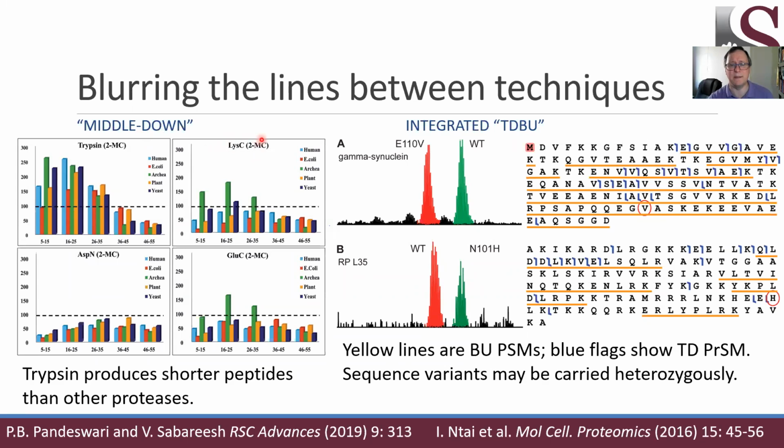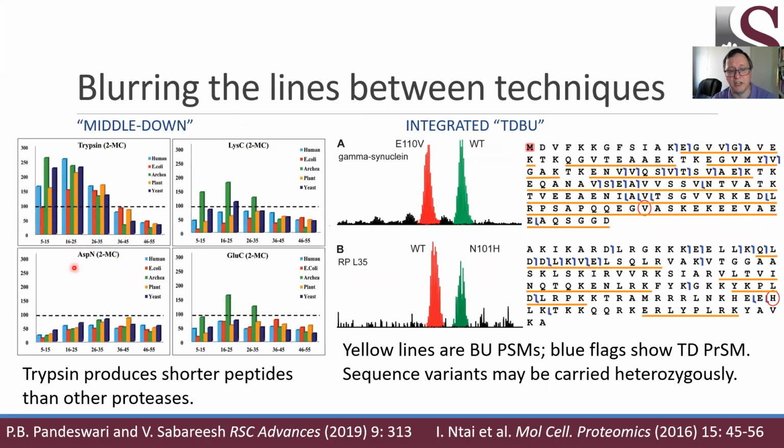Lys-C is a good example. And the naming of this tells us where it cuts. In the peptide sequence, if you've got a lysine, this will cut to the C-terminal side of it. Now wait, that must seem awfully familiar to you. Trypsin cuts at arginine and lysine, but Lys-C doesn't cut at arginines. It will only cut at lysine. As a result, you get much longer peptides. I mean, it's roughly double the distance to get to the next cutting site with Lys-C as opposed to trypsin.